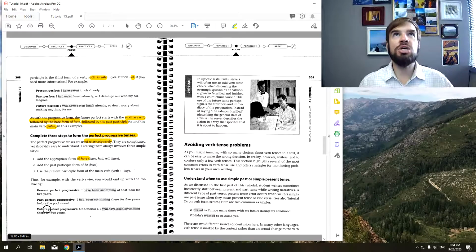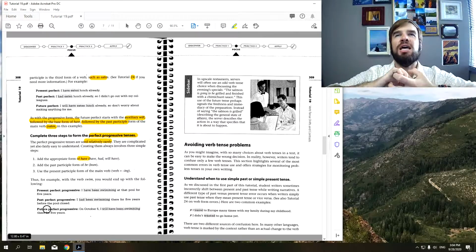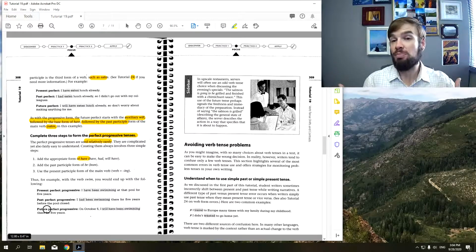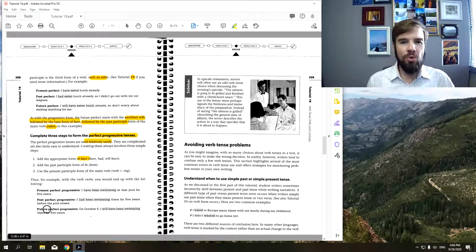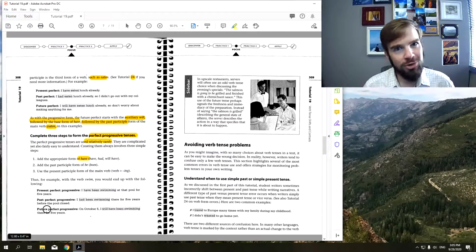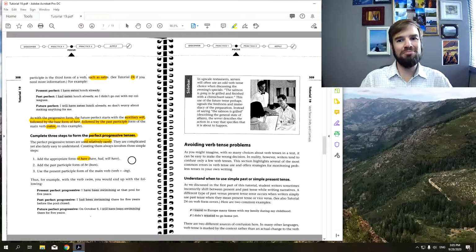So again, I think you start to see how these different pieces come together, and how when you put them together like puzzle pieces, that's how you make up these different tenses, right? So again, this is a lot of information. Pause, stop, rewind. That's one great thing about watching this in the video. Make sure you understand these ideas and bring your questions. We'll get to practice them this semester.